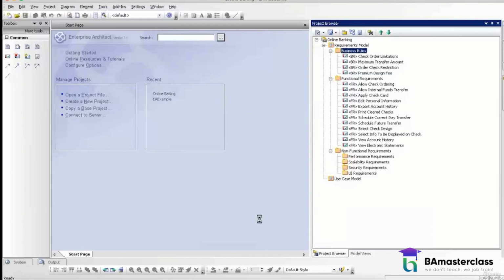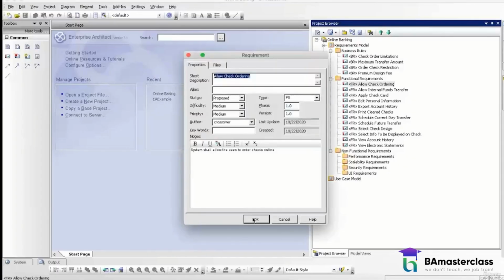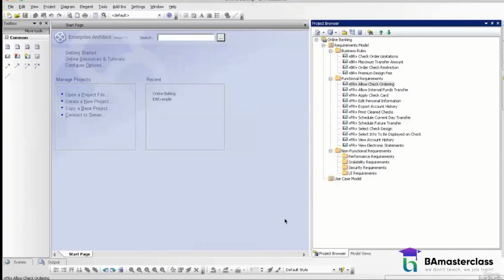So like this, you can keep adding your rules, requirements, UI requirements. The technical team can keep adding the performance, scalability, and security requirements. If you want to see anything, you can always click this and you should be able to see the details. Now, assuming that we are only writing requirements, I can select this requirements package and I can export the data into a requirements document.